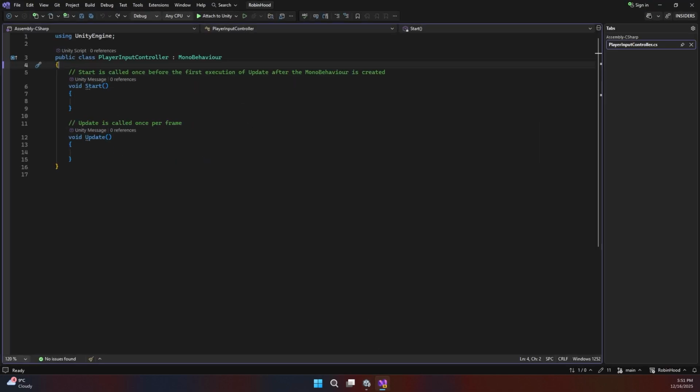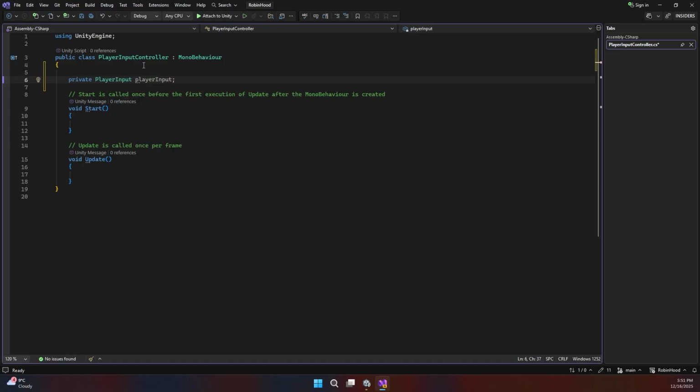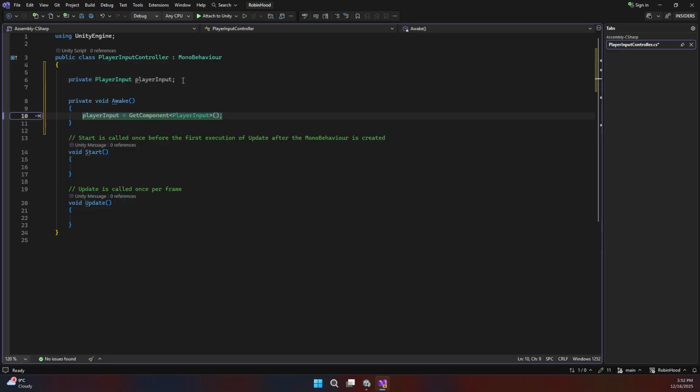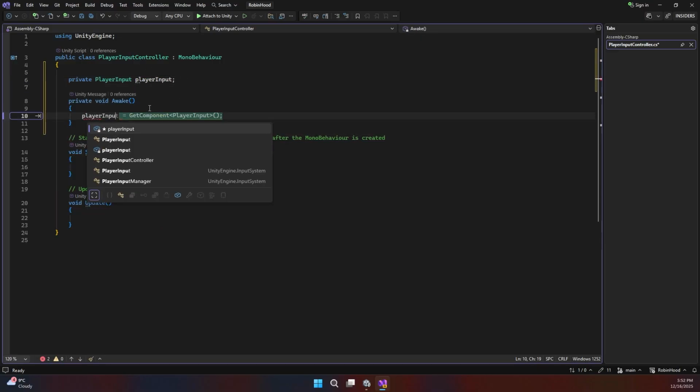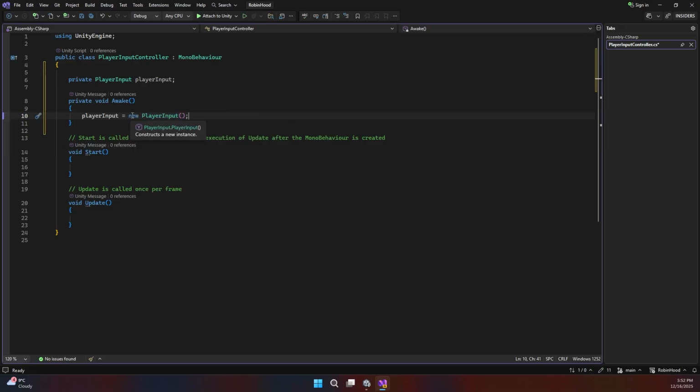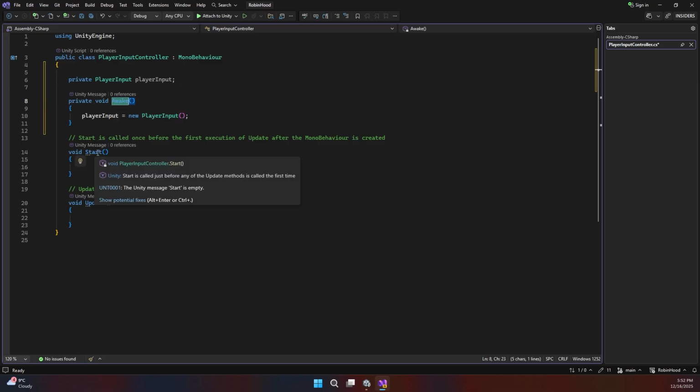Now let's create our player input. As you can see, I just created a new object in Awake, and Awake is a function that is called first of all when you play your game, exactly before Start.